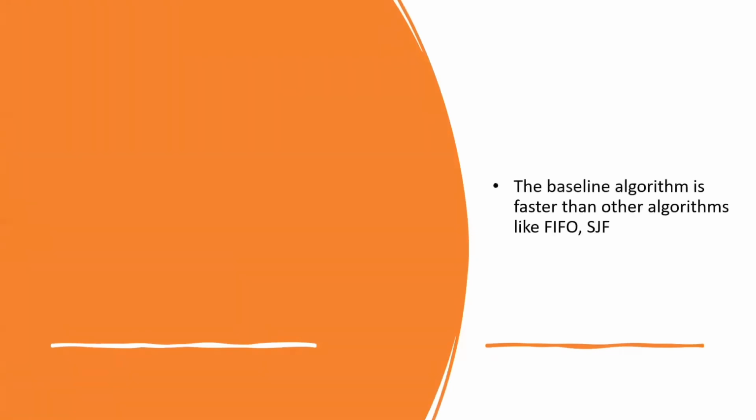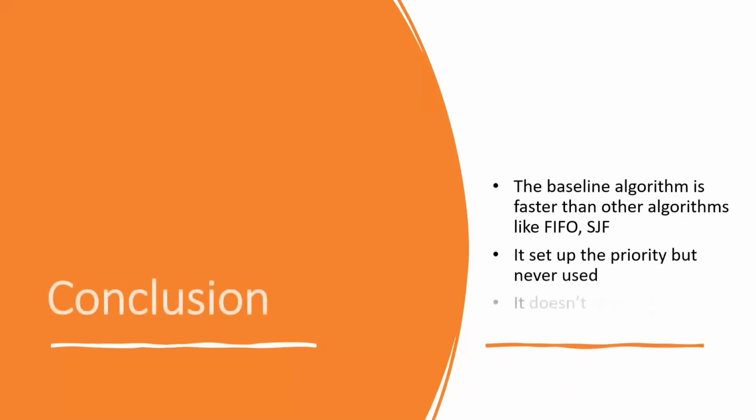Overall, the baseline scheduler is effective at managing customers through its use of the round robin algorithm. It is faster than other algorithms such as first in, first out, and shortest job first. A couple of things that could be improved in this baseline scheduler would be to address customer priority levels, which it doesn't currently do, and while starvation isn't an issue, some consideration needs to be made for the time quantum length, as it has the potential to make this scheduler perform effectively the same way as a first in, first out algorithm.